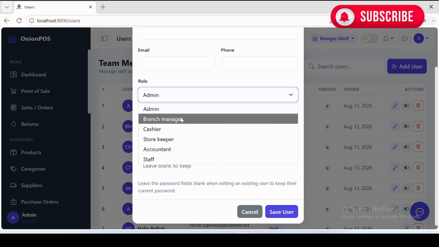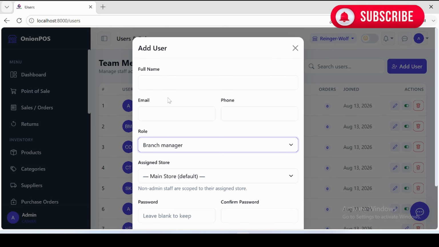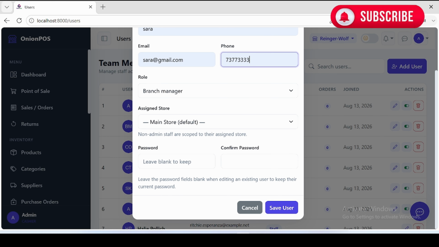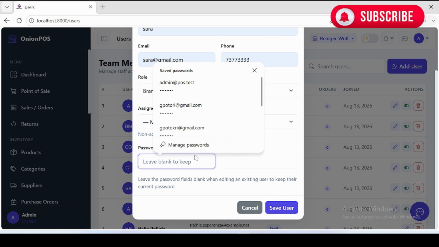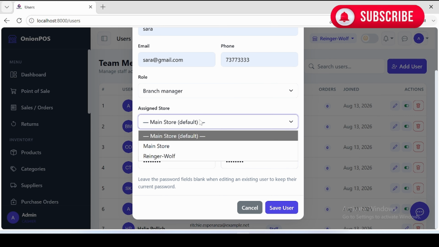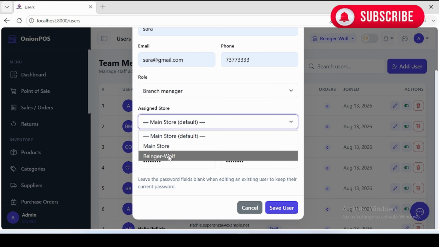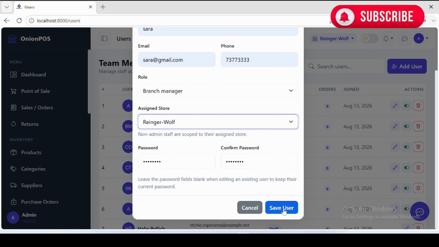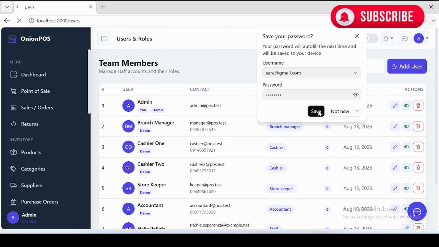So now let's create a user. When we are done with the user, we create a role for the user. We assign this one as manager of the main store.